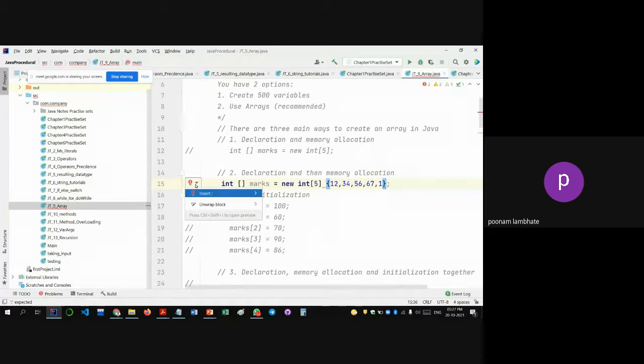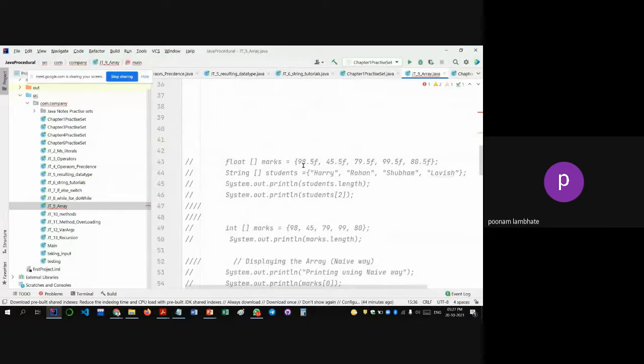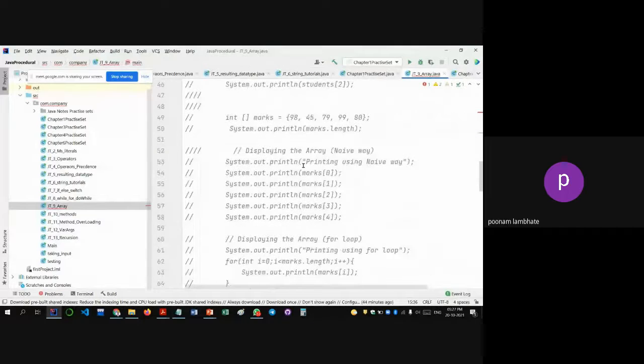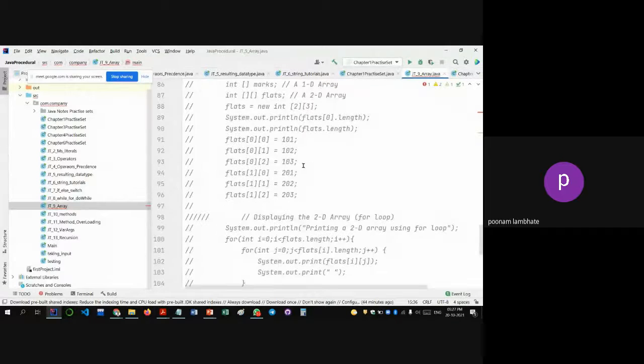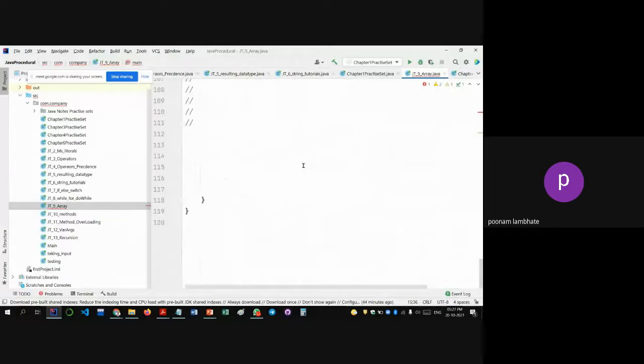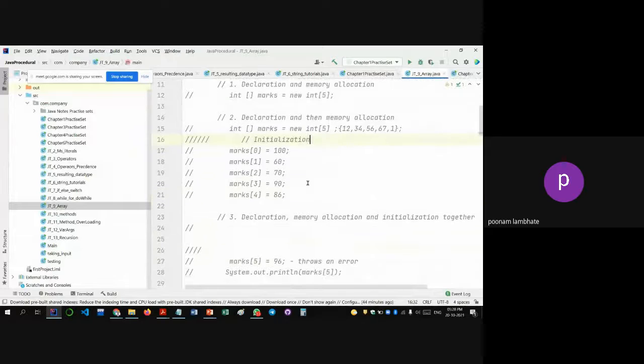Why is it highlighting an error? Here there is no semicolon?